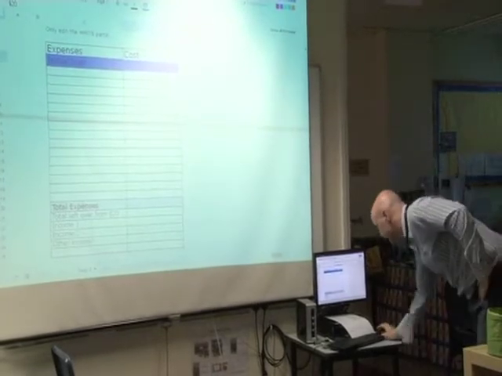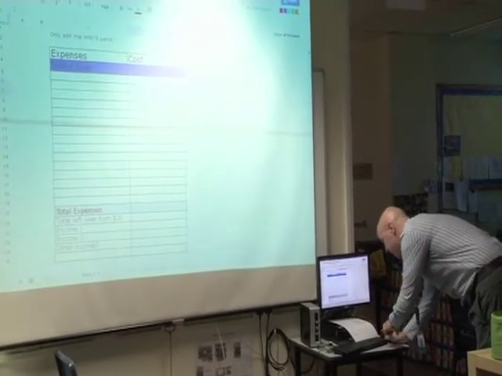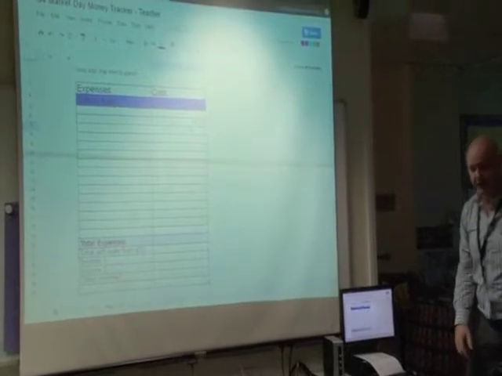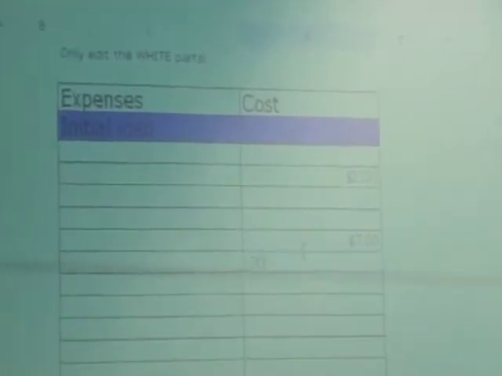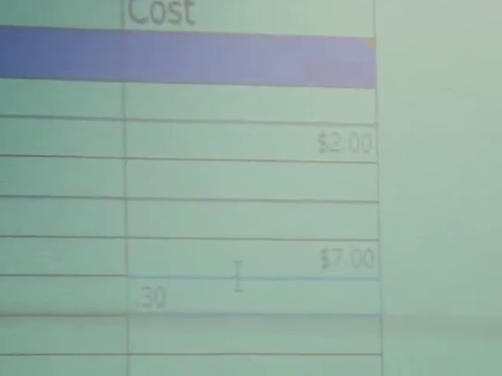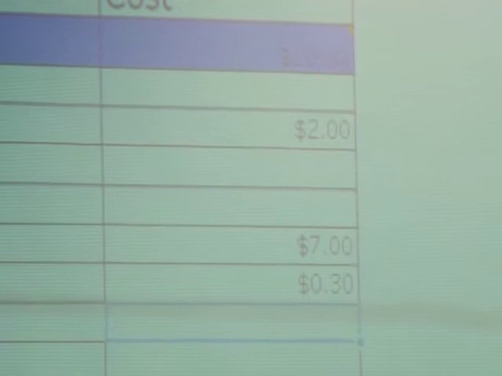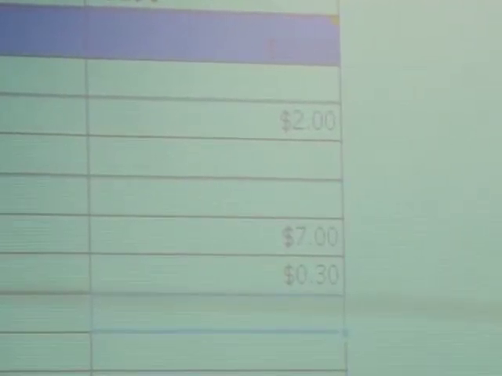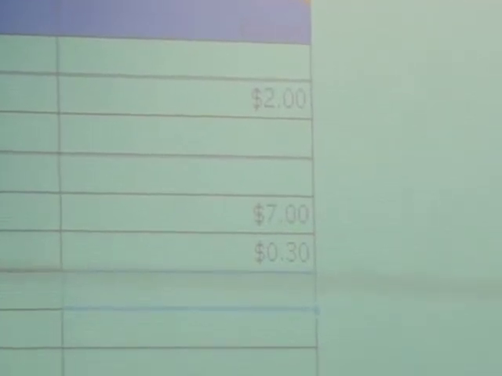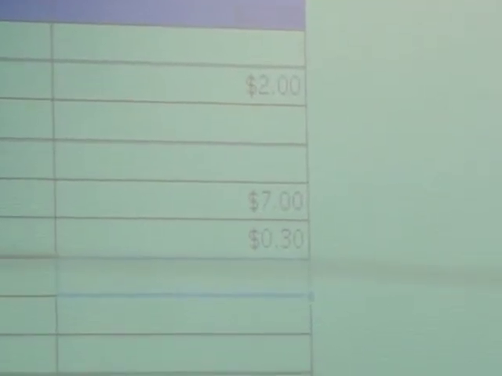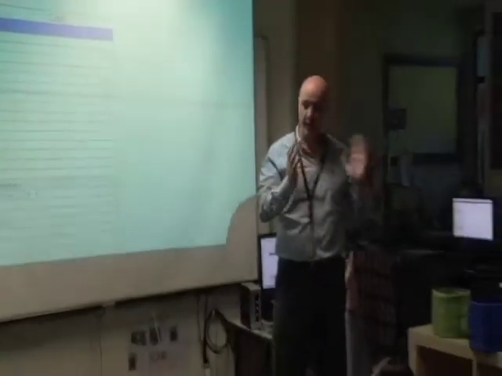So how am I going to tell the computer that any numbers I type in here are going to become dollars? Watch. I'm going to type in a number 7. I type in 0.30 because it's, say, 30 cents. When I press enter, the computer knows it's money. What did I do? I did something to this spreadsheet before I showed it to you. And I haven't shown you because I want you to tell me what you think you did. Because we did talk about this in Excel last week, and it's a similar kind of ability.